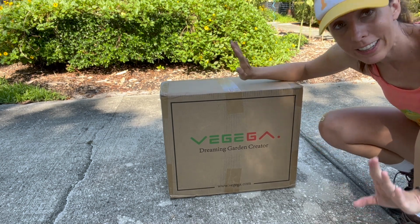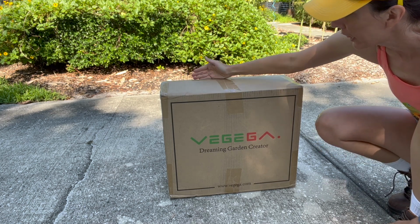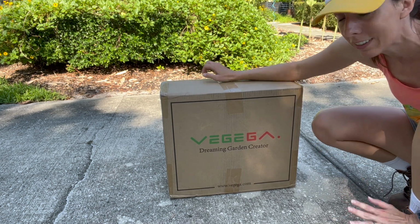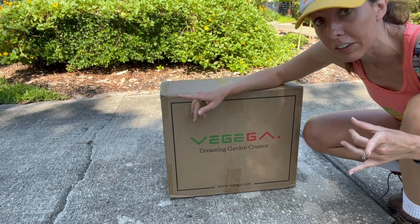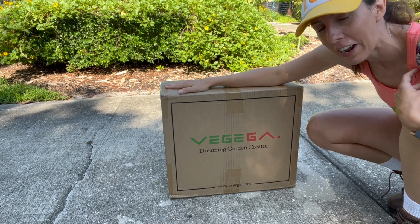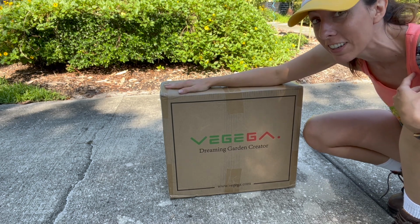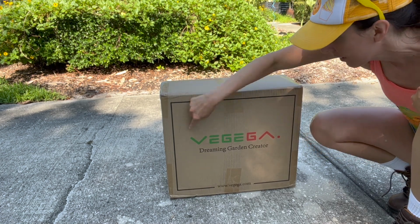So one, what I liked about the packaging as soon as I saw it was the fact that these panels are all now like this, which means it's much harder for them to be damaged, depending on what's going on inside. We'll open it up, we'll see if they're damaged. But it just gave me a little bit more confidence that I'm not going to have some of the problems that I had with the last set of raised beds. So I'm looking forward to seeing what's inside.